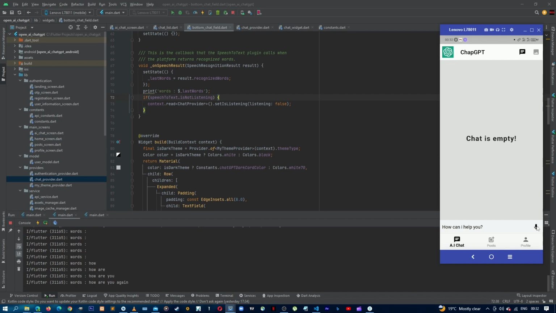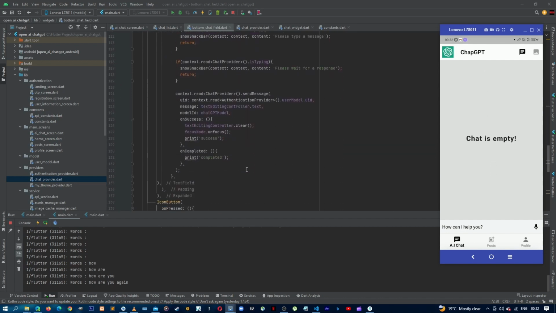When I was speaking, it was showing the animation that we've just downloaded from the Lottie package, and then after I was done speaking, that visualization is gone. So we are successfully updating the UI, and if we want, we can do more.